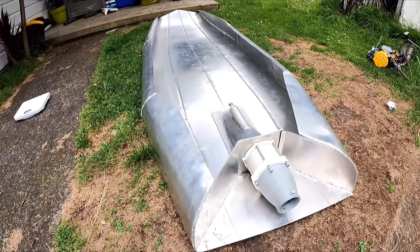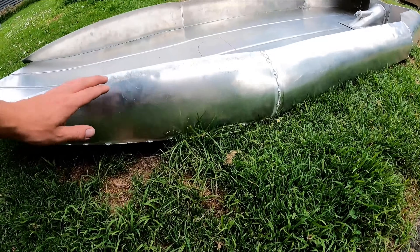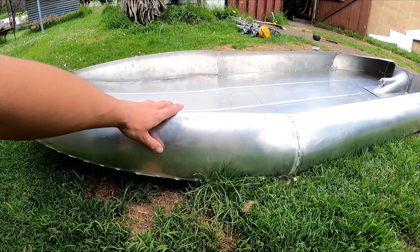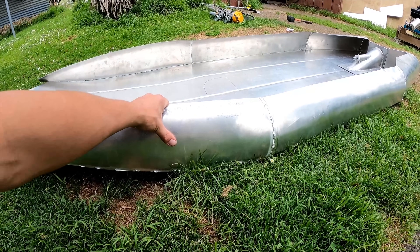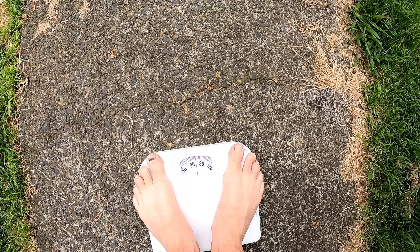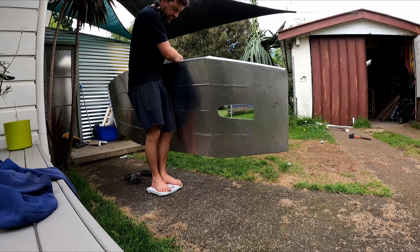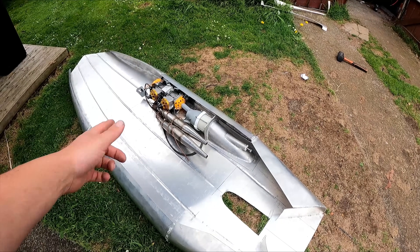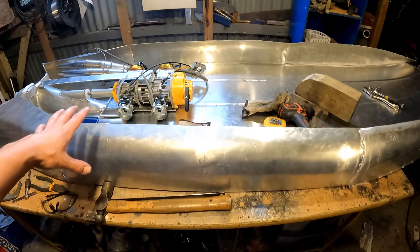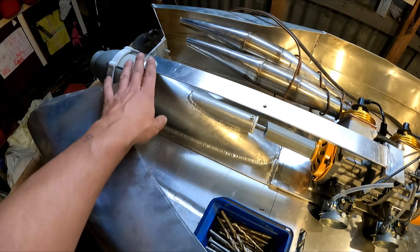That's tacked up — almost looks like I know what I'm doing. Pretty happy with the shape. There's a bit of a lump here, I'll try and beat that down but I might put a cross brace in first. Let's see how much it weighs. These scales say I'm 85 kilos, so 105 with the board — so 21 kilos was the weight of the motor assembly attached to the jet unit, which is getting bolted in now. I'll put another bit of a brace at the top here.